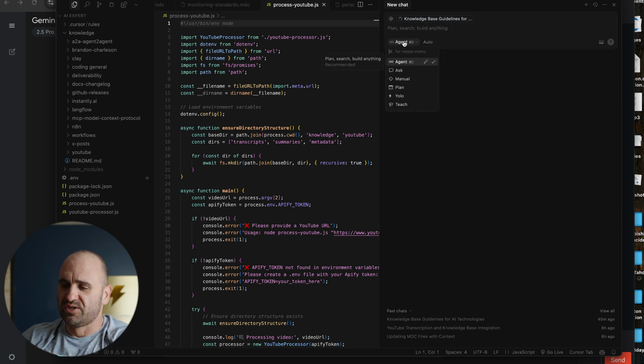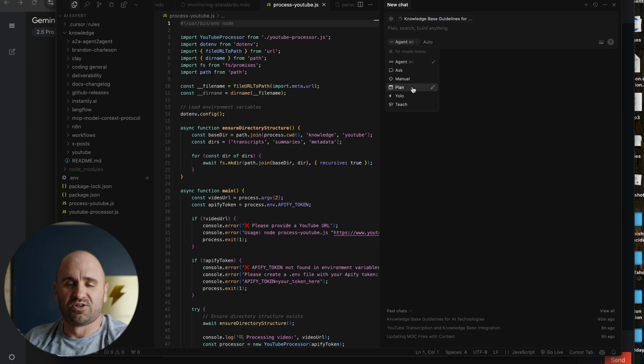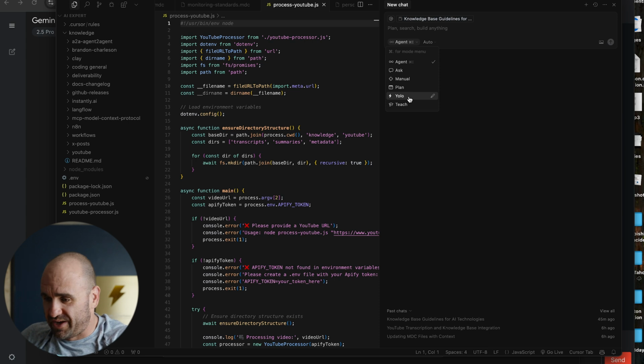And then you have different modes. You have agent, which will actually execute on things. And if you have autopilot or YOLO mode on, it'll do a lot autonomously for you. You have ask, which means it's just going to look at things, but it's not going to make any changes. But you can just, like a consultant, be like, hey, what does this even mean? You know what I mean? And so manual, this is more done with you, where you ask it to do things, it will do it, but it's going to rely on you to write things in like code or anything you want. And then there's planning. This is more development focused to make sure that things are outlined, like a tech stack and things like that. YOLO mode, I spoke about that. YOLO basically just goes off and creates it on a whim.